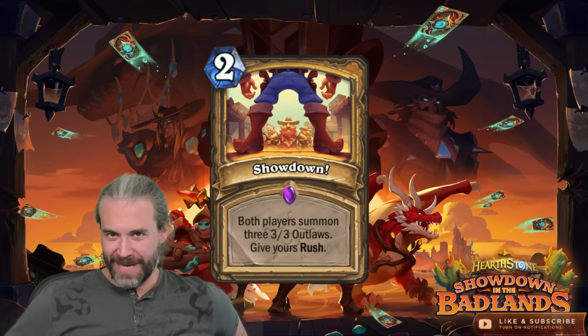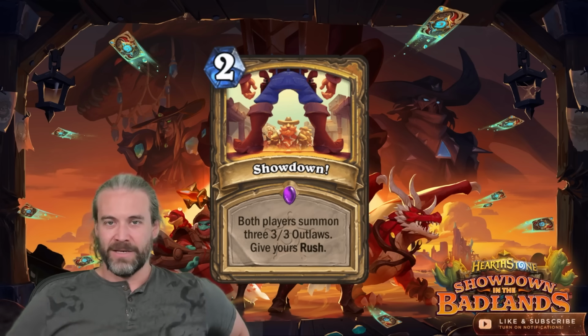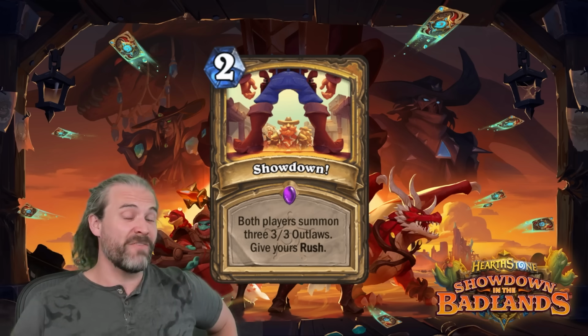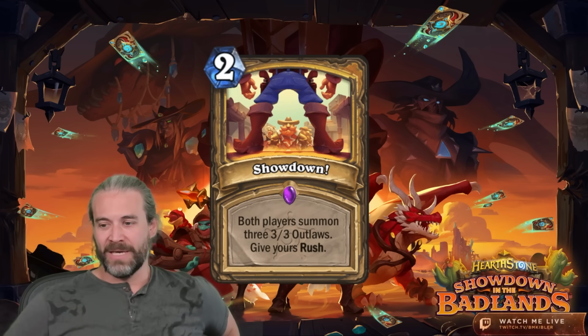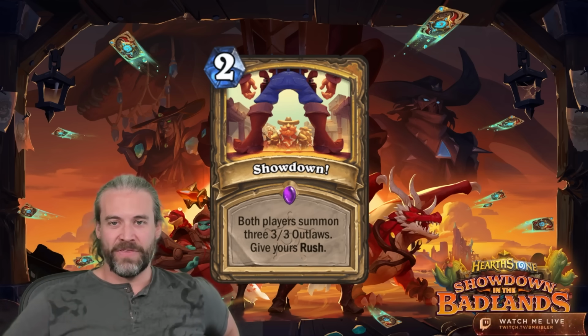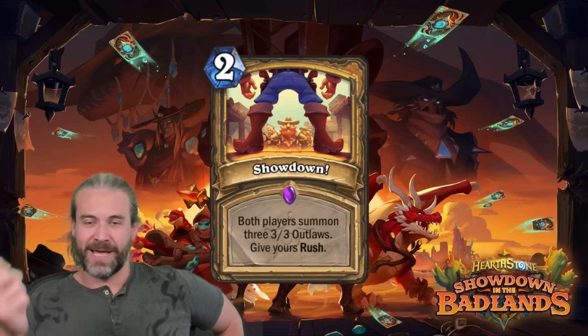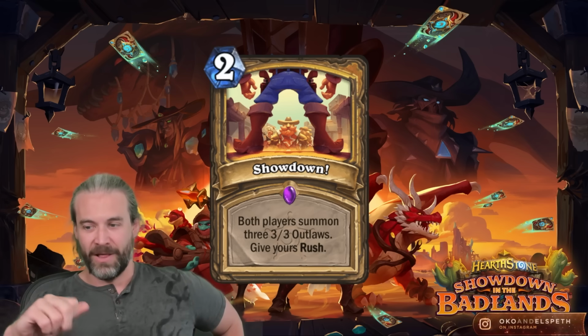You're spending 2 mana and you both get 3/3s with rush, so you're like, okay, I guess I kill yours. That's obviously not very good. However, this can be very powerful with, say, Crusader Aura, right? You have Crusader Aura and you're like, okay, I'll play Showdown. We each get 3/3s, but mine kill yours and stay around with 1 health.